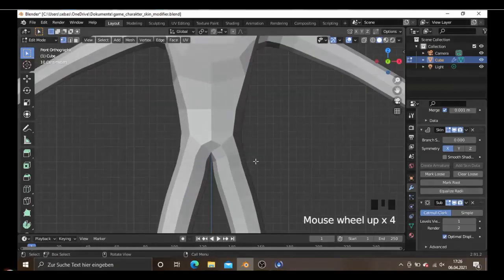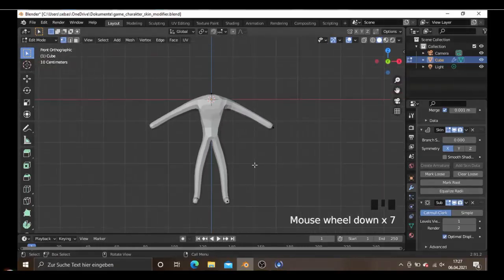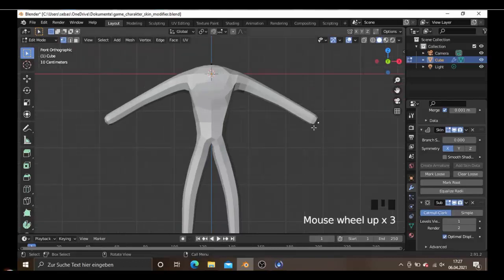Now we make the hand, just select the vertex here at the lower arm and extrude a little bit.